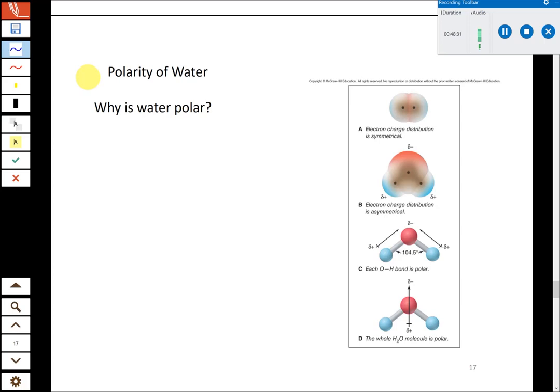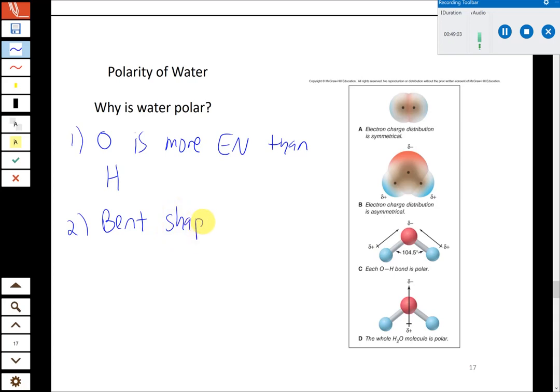And the reason is because it's polar. So let's review a little bit about the polarity of water, a topic back from chapter 4 just a little bit ago. The first thing is to recognize that in water we have hydrogen and oxygen, and oxygen is significantly more electronegative than hydrogen. So this is all review, just to remind you of what it means to be polar. The other thing that's important, in addition to electronegativity differences, is the shape of the molecule. That's especially what we talked about in chapter 4. Water has a bent shape. It's AX2E2 in VSEPR terms.